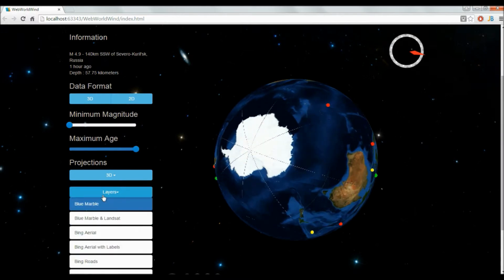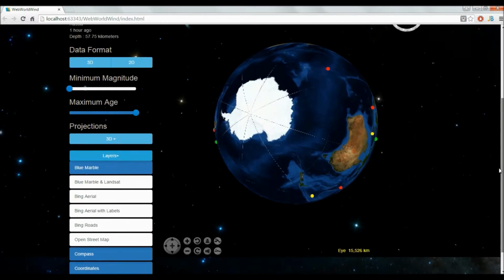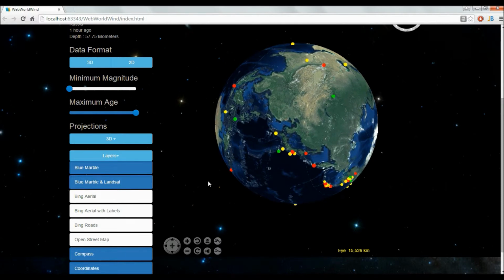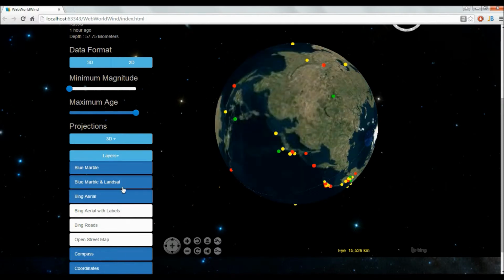You can also manipulate layers that are being rendered on the globe object. For example, currently it's Blue Marble, but you can do Blue Marble and Landsat, which is this. You can also do Bing Aerial, which is this, or Bing Aerial with labels.